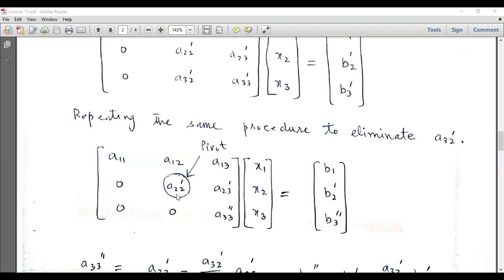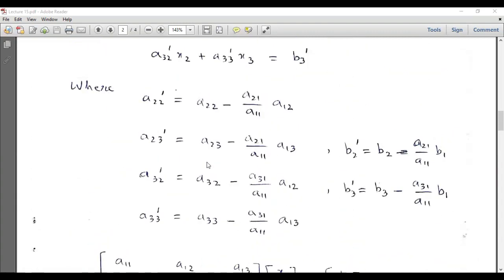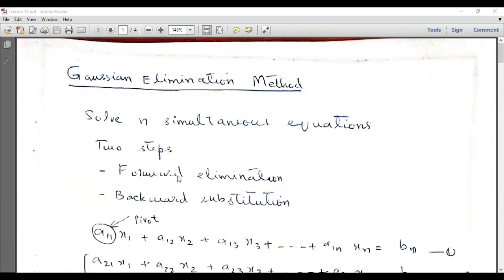Then we move to the first row. Starting from the last row, we are moving towards the first row. So this method is backward, and we are substituting all the known variables to find the next unknown variable. That step is called backward substitution. First we evaluate the last variable, then we expand the equation, put in the value of the last variable, find the value of the second last variable, and then move towards the upper row. These are the two steps involved in the Gaussian elimination method.